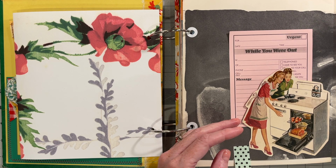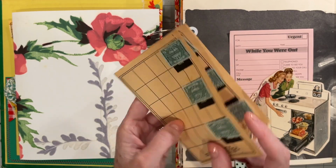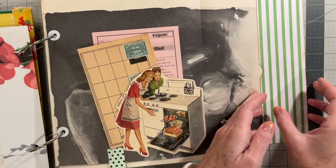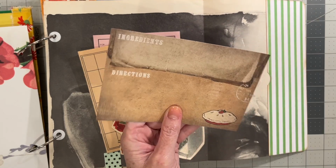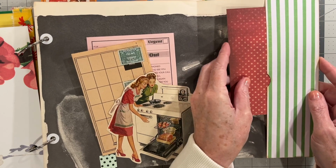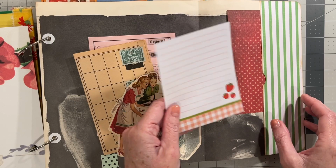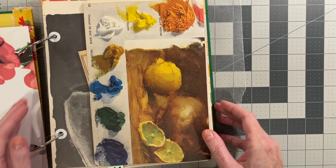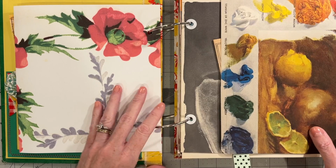Let's see. Let's put in a green stamp book page as well. And then right here, this flips out and I have a side pocket, and we can put in, how about this recipe card here? Adorable. And maybe this strawberry page, just a little note sheet. Okay. Slide back over here, y'all. It's gonna be a lot of moving around because this is a large journal.